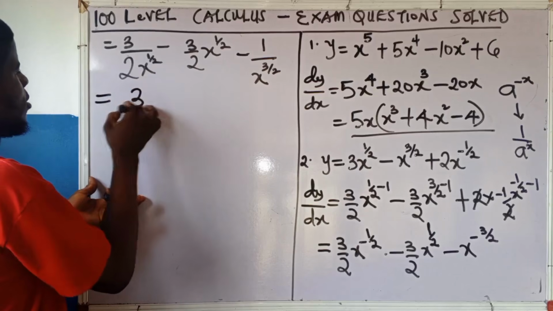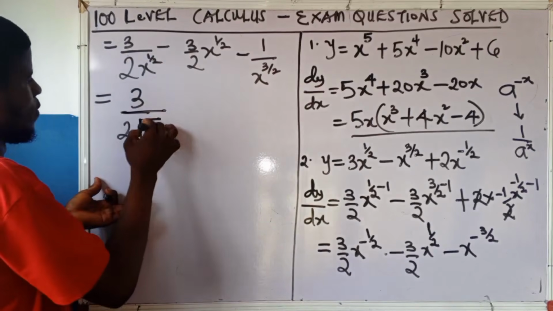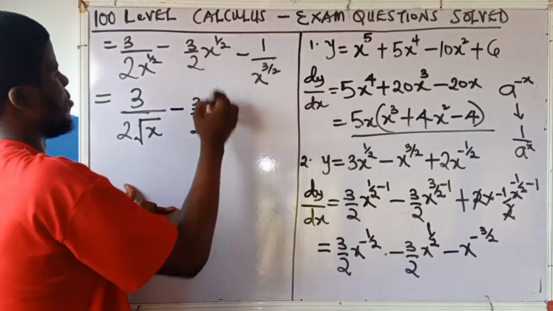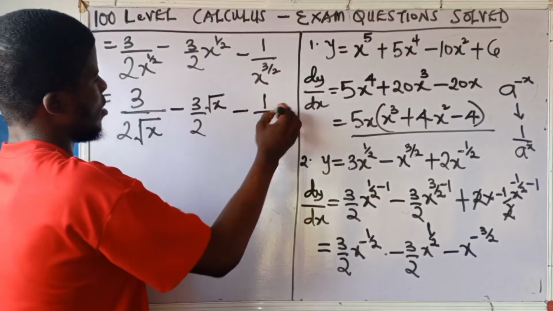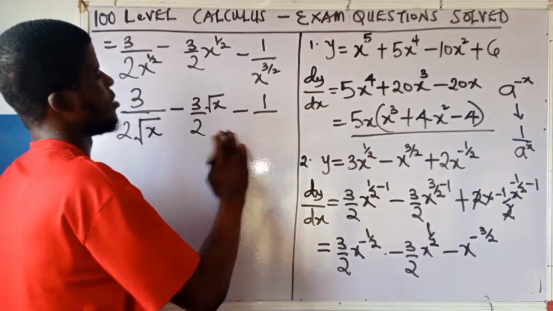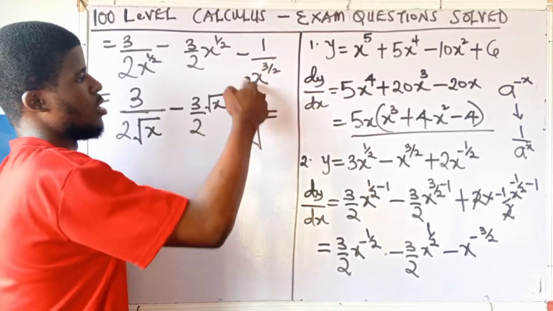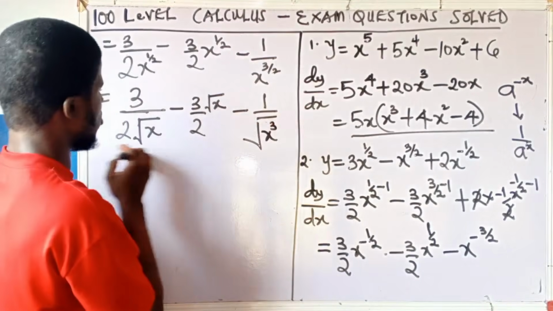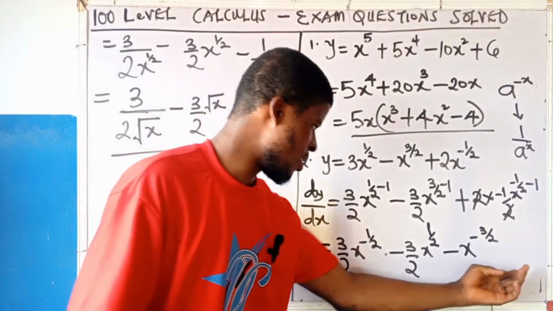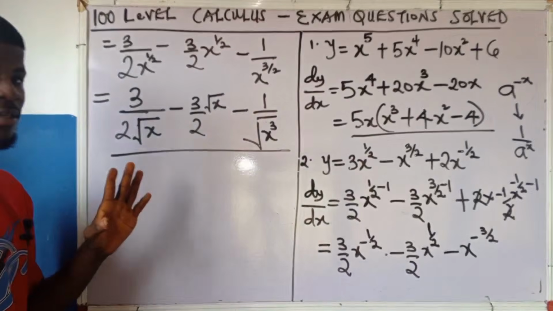write this as 3 all over 2. A power of 1 over 2 signifies the square root of x. Yes, minus 3 over 2. The same thing here, root x, minus 1 over 3. Okay, minus 1 over x. Now see, this is 3 over 2. It means that there will be a root. This 2 here determines the type of root, square root. Then the x will be raised to power 3. This will be divided x in, let me say, the simplest form. So you may not always see it like this in the exam. The examiner will most times leave the answer like this, and this is it basically.